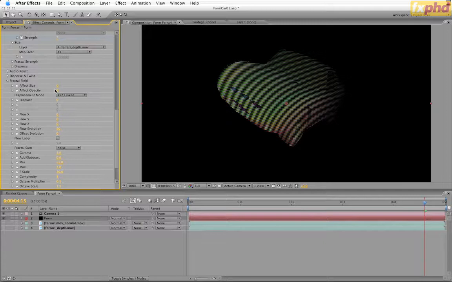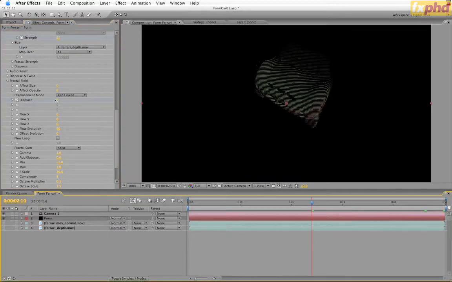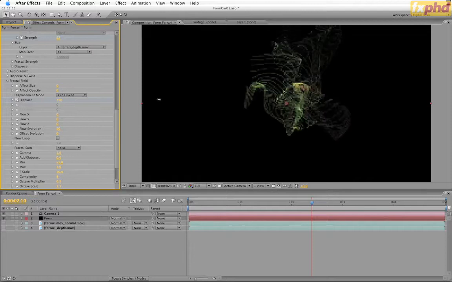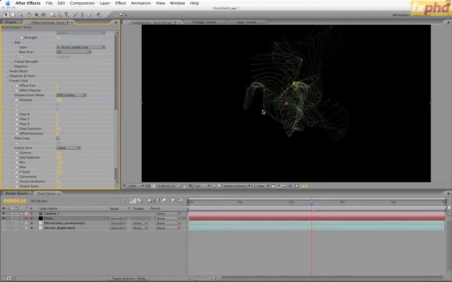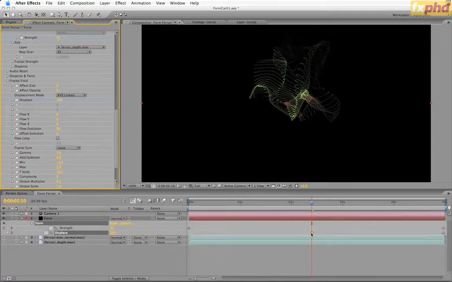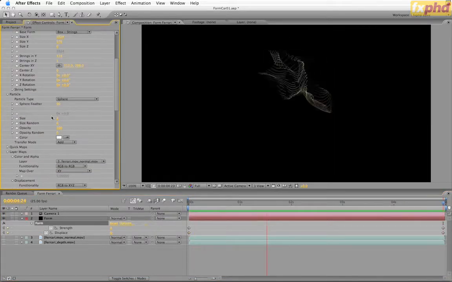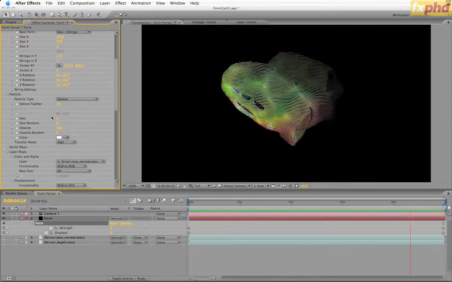What I'm going to do though is set it to affect displace. So I'm going to jump to the end, set a key so displacement's at 0, jump back to about here, and let's see what happens if we displace that. Okay, so it might be a little bit difficult for you to see. I'll take that down a little bit lower. So you can see it's displaced all the particles based on the fractal noise, so now it looks totally chaotic. But if we jump down to here and move our key to the beginning, it's gradually going to undisplace itself. So I'll RAM preview that so you can see the result. And there we go. I've increased the size of the particle to 2 just so you can see a bit more clearly what's going on, but you should get the idea.